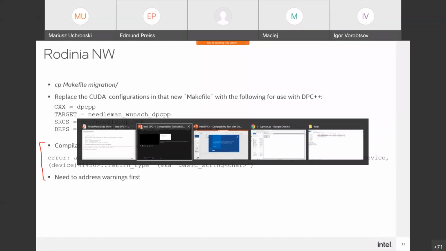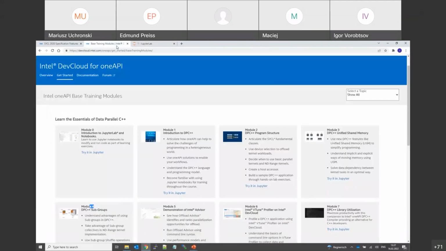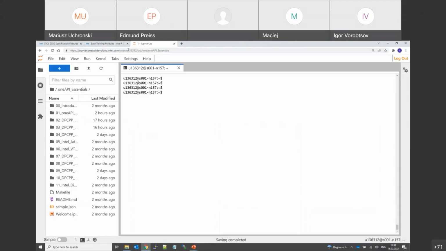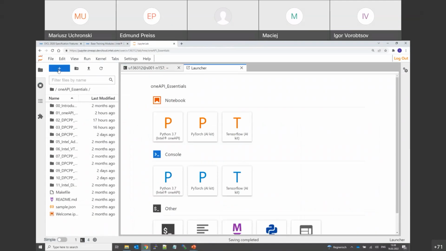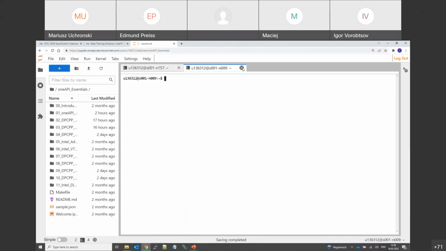So okay, let's now go to the terminal. Again, it's very simple to get to this point. You need to register on the dev cloud, click try in Jupyter here, and it will open this, and just clicking this new launcher allows you to select what you really want. You just need to click on the terminal, and it will open a terminal, right?